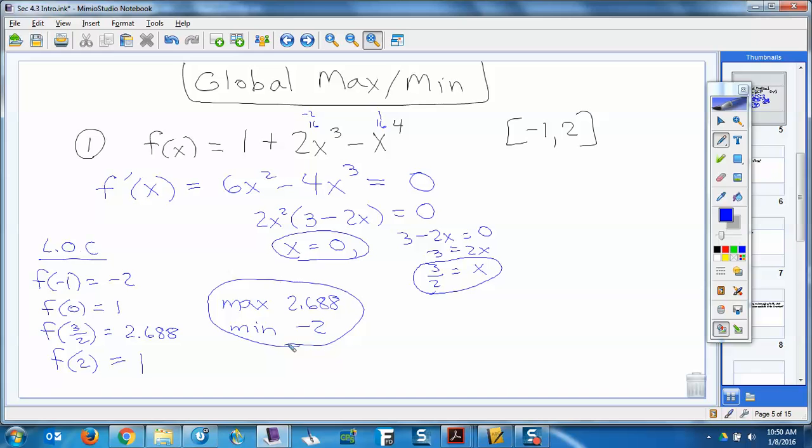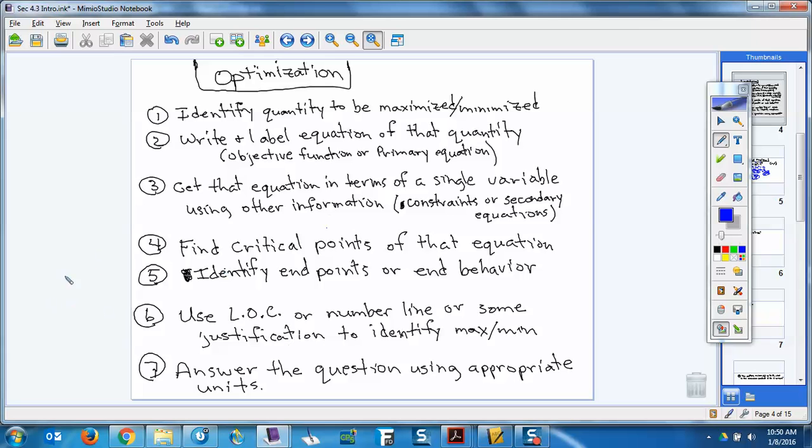So that is just a very basic one, and there's not going to be any of those on the quiz, right? The quiz is going to be more story problems, but that takes you through the process once you get the equation you're trying to maximize or minimize. So this is what I'm talking about when I say it's not the calculus that throws us off as much, right? Because there's no calculus here until you get to this step. Really, steps 4 and 6, those are the only calculus steps.